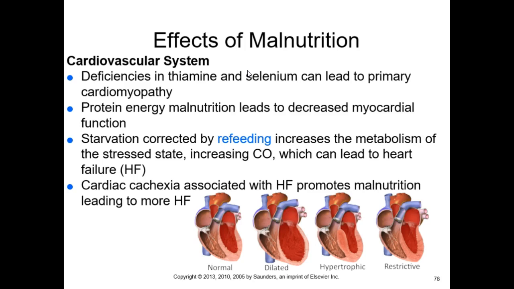Now, if you are malnourished, various systems in your body are going to be affected. Now, this is a new topic. We've moved on from stress. Stress is going to affect every system, long story short. Effects of malnutrition, system by system, you're going to have deficiencies that can lead to destruction of tissues. That's the simple way to look at it. In your cardiovascular system, you can develop cardiomyopathy, especially a dilated cardiomyopathy, kind of like what we saw with Graves' disease, right? You strip yourself of nutrition when you're not getting it from external sources.